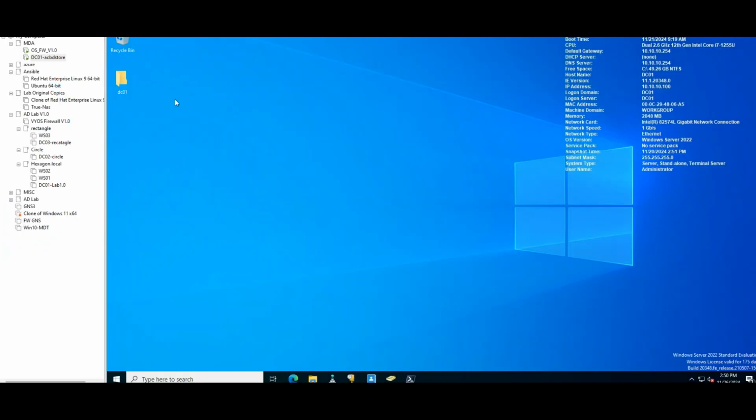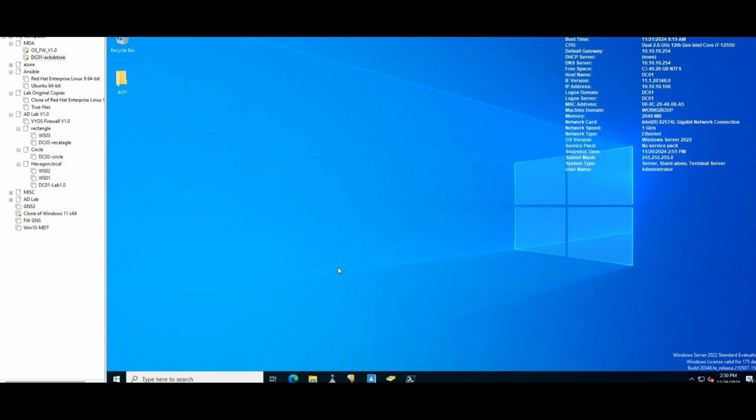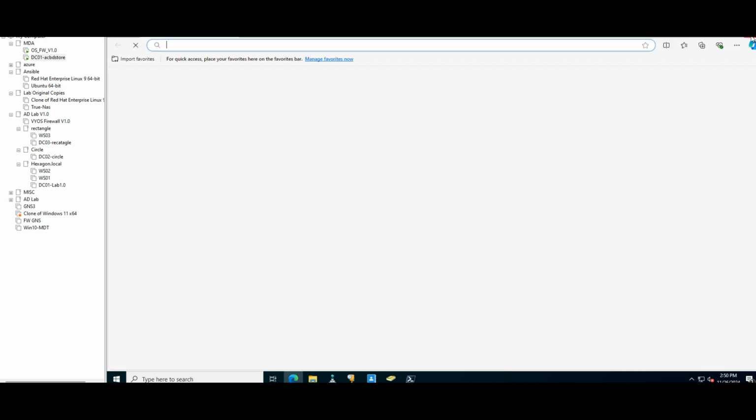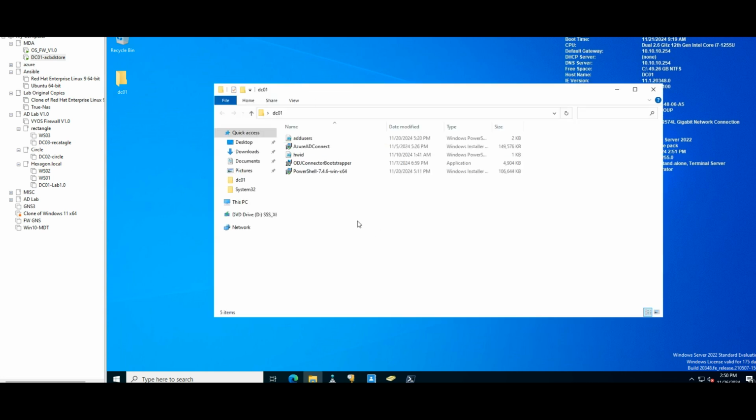In my domain controller DC01, let's get the easybdstore.distro. I've got a few users. So we've got 5 users here, right? What we're going to do, we're going to use Microsoft Entra. I believe I got this one downloaded here somewhere. Yeah, Entra Connect, right? Let's try to get this one installed.